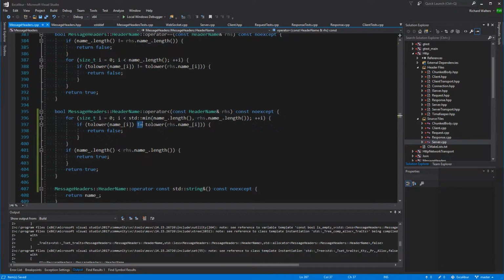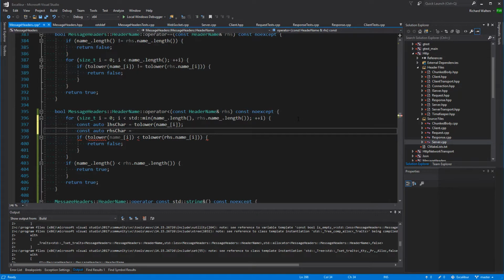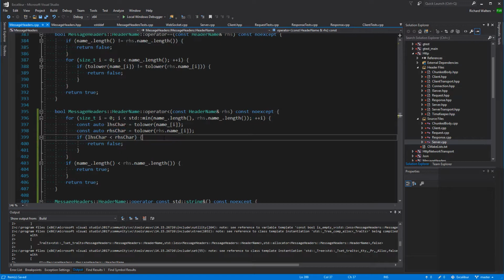If it is less than, actually let's do left-hand side char equals lower name I, just so that I don't have to do that twice.